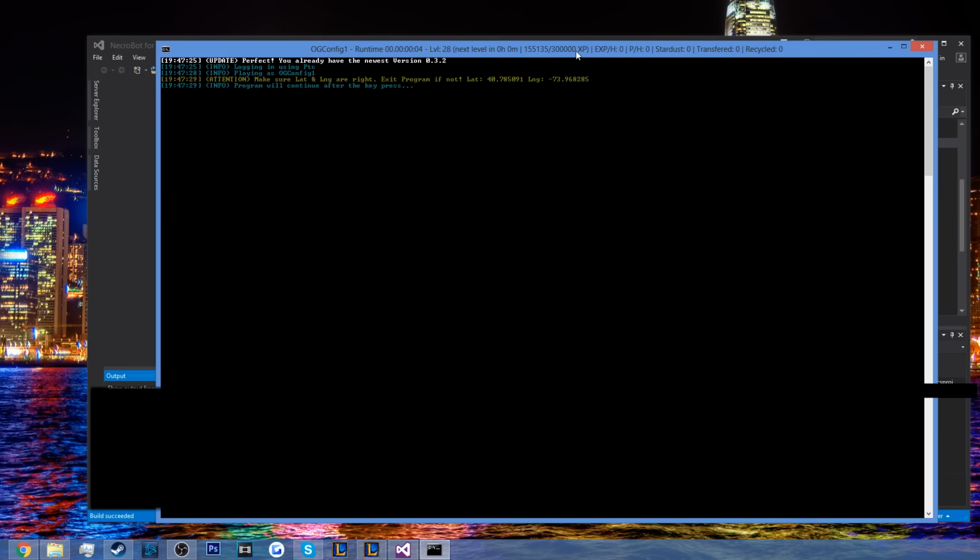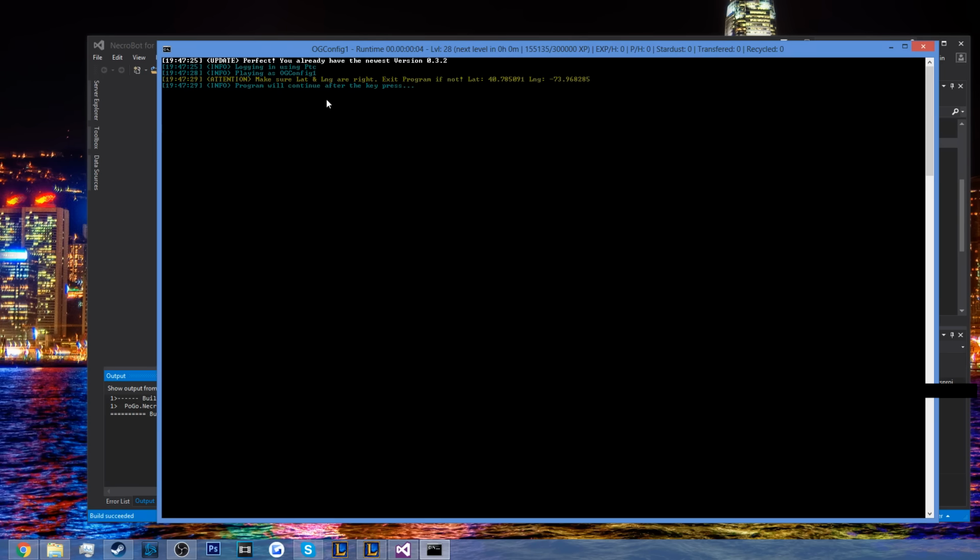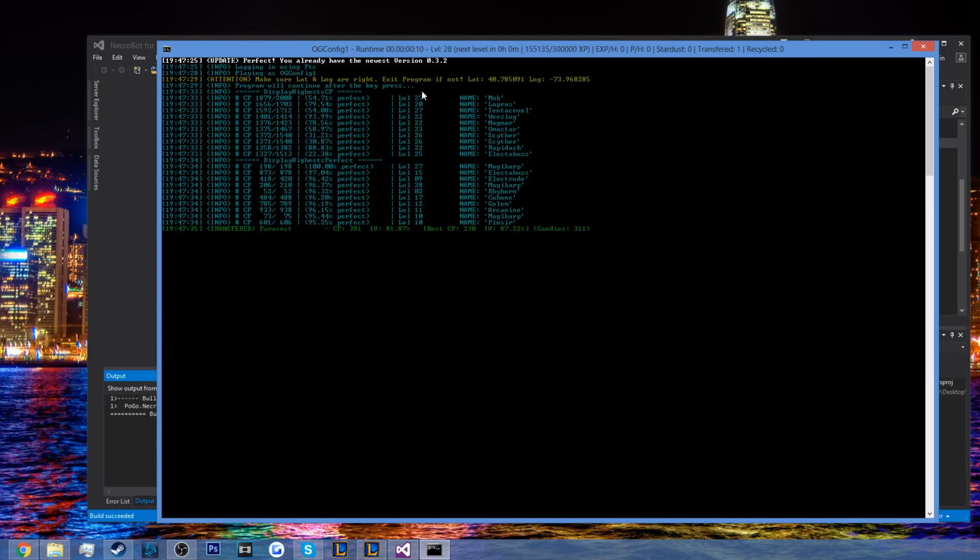And now that we have it over here, program will continue over any key press, so I'm just going to press enter. And now the bot has officially started, and so you can see these are already all of my Pokemon. It'll display the best ones here, and that you're done. That's all you need to do, is you just need to let the XP rack in. You can see I'm level 28 and I have a lot of Stardust. It's not showing up yet, but I have like over 400,000 Stardust.